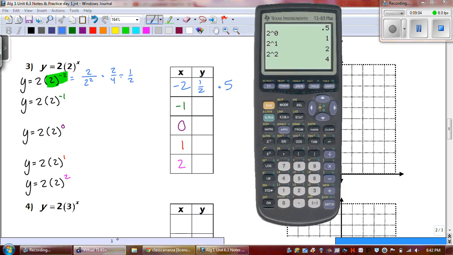And I'd be like, oh, Mr. Grice, dude, that's really hard. Is it? Because if you type it in exactly as it seems into your calculator, you're going to get the right answer. Okay?